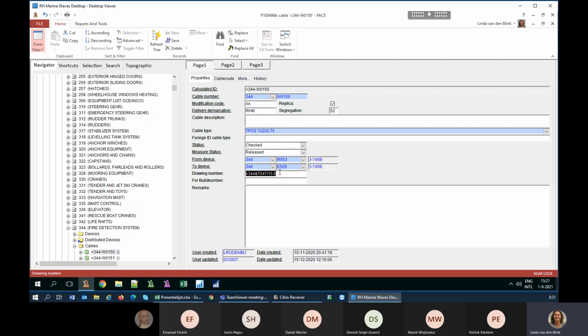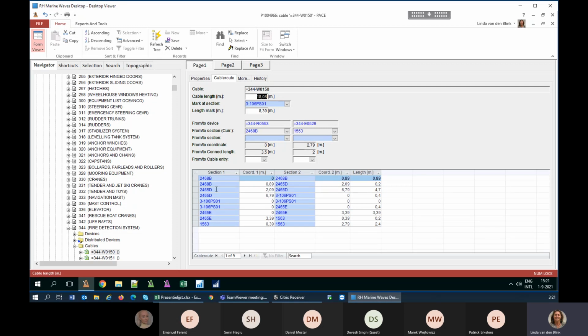There is a drawing this cable is situated on. This is the E-plan drawing it came from. If it has a cable route, you can find all the details here, where it starts, how long it is, where it's running from and to. And on board of the ship, we know exactly where all the cable trays are situated. So if you know the cable trays, you can, just like when you enter in Google Maps where you want to go from to, you will find yourself a route and know where to take an intersection.